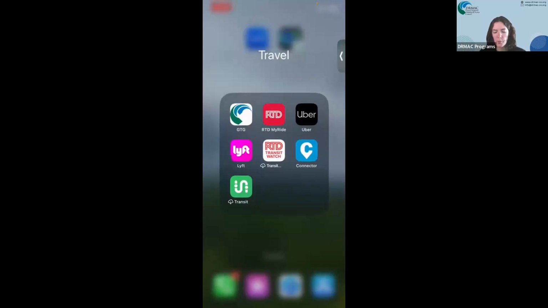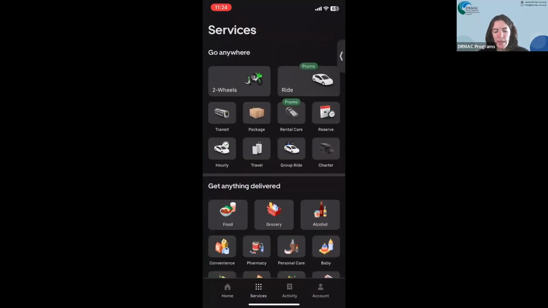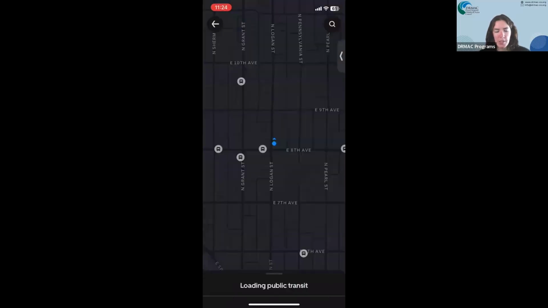So when I open up my Uber app, I will have 4 icons that go across the middle of the screen from left to right. If transit is an option that pops up here, this screen might look different for everyone. On my screen, it's the second icon from the right. If you don't have the transit icon here, you can click on See All in the middle right of the screen. And you'll find a bunch of different icons here. One of them will be transit, so you can click on that one. On my screen right here, it's towards the top left of the screen under 2 wheels. So I can go ahead and just click on transit.